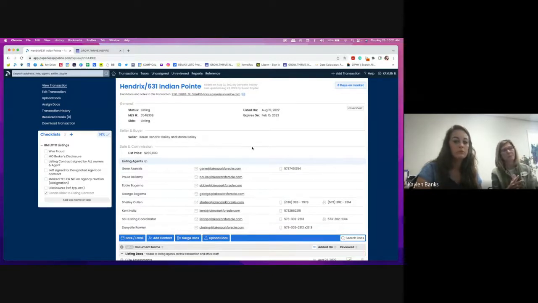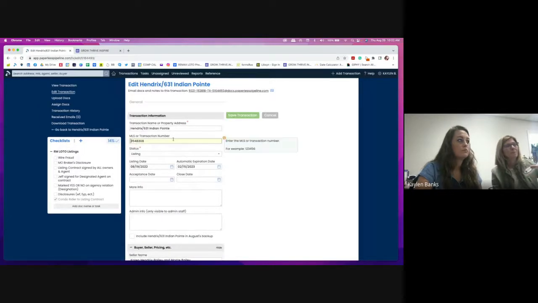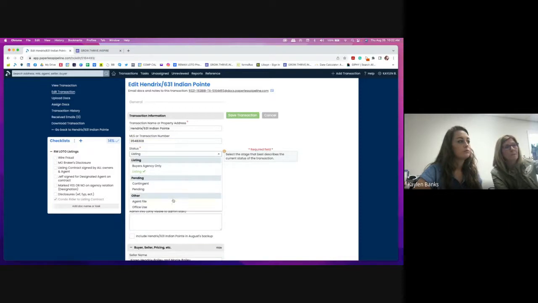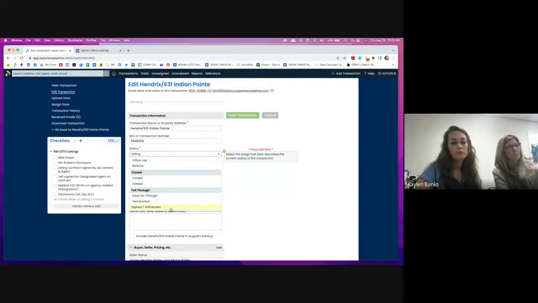What I'm going to do is go into Pipeline, and under the MLS number, I'm going to add your new one in front of the old MLS, so we can reference all of that information in that same Pipeline file. When you asked me to withdraw it, I would have changed the status to expired withdrawn also. So when you send me that new MLS number and say you want me to clone that, I'm going to change the status back to listing because it's an active listing again. I will do those steps for you if you let me know what's going on.